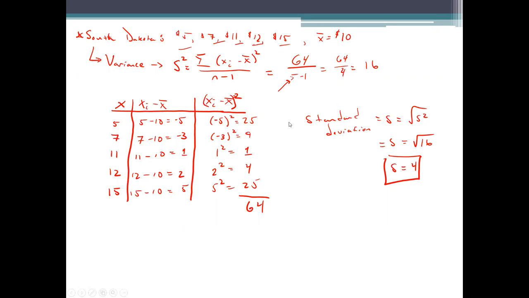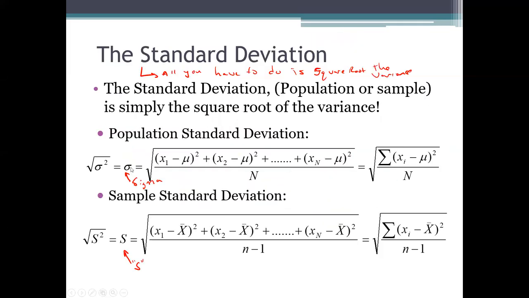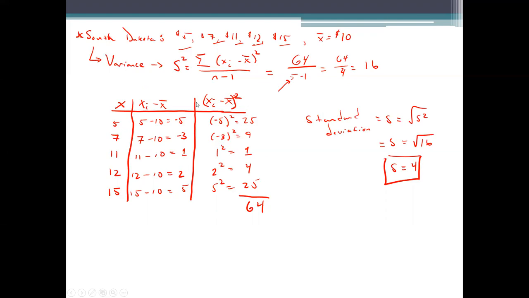Thank you. Could you go over the standard deviation again? How to do all this? Just what you did on the right, the standard deviation. So all you do to find the standard deviation is go back. All it is is the square root of the variance. That's it. So with this crazy calculation with the table, the first thing I found was the variance, which was 16. And then the standard deviation is just the square root of it. The square root of 16 is 4. That's how I got this 4 here.